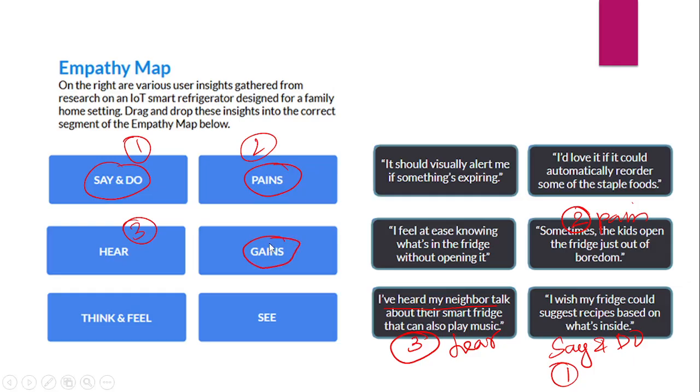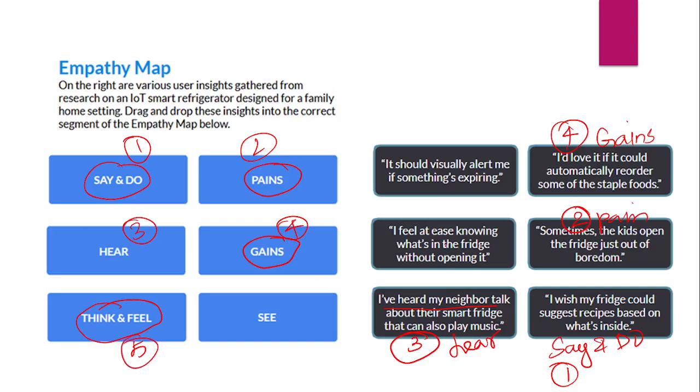Next, gain. What is a gain? It says that the fridge can order automatically whenever a particular quantity is not available in my fridge. So that is the gain. It is the advantage of my fridge. Next, think and feel. This is the fifth statement.